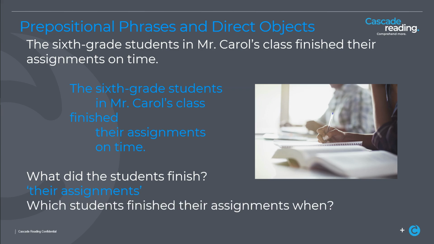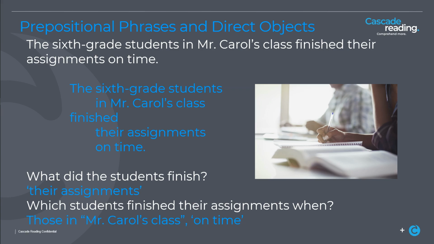But we can also answer other questions. Which students finished their assignments, and when did they finish those assignments? Here, the prepositional phrases help us answer these questions. In Mr. Carroll's class, the second line of the cascaded sentence shows us which students finished their assignments on time. And the prepositional phrase on time shows us when the action of finished took place.